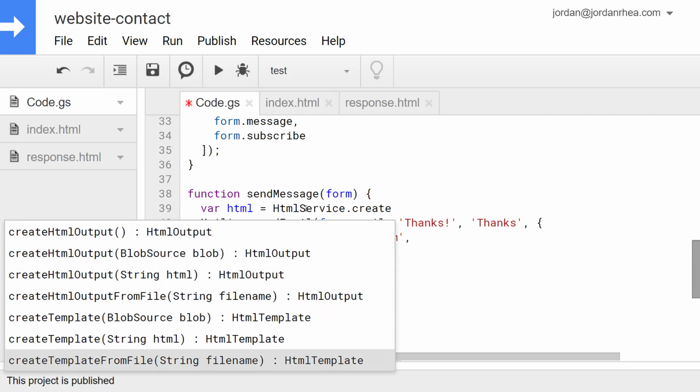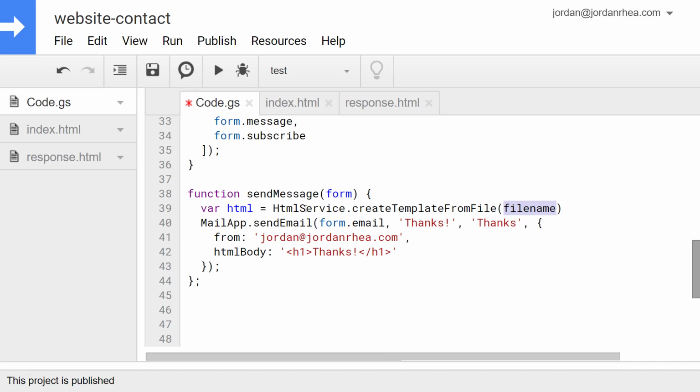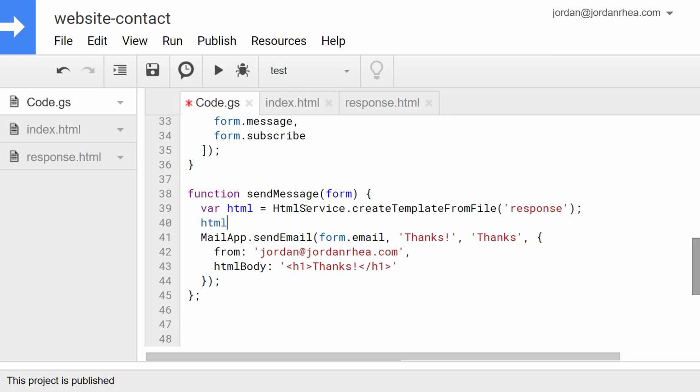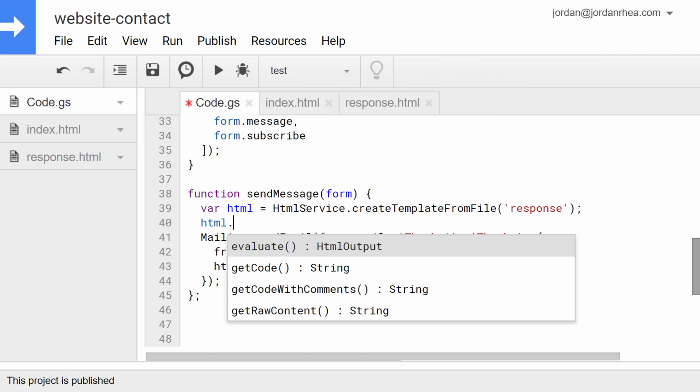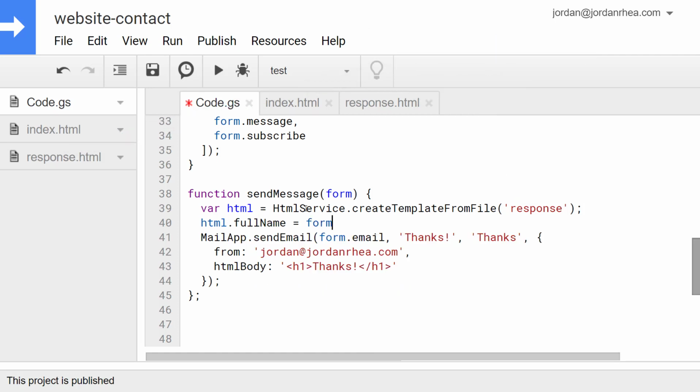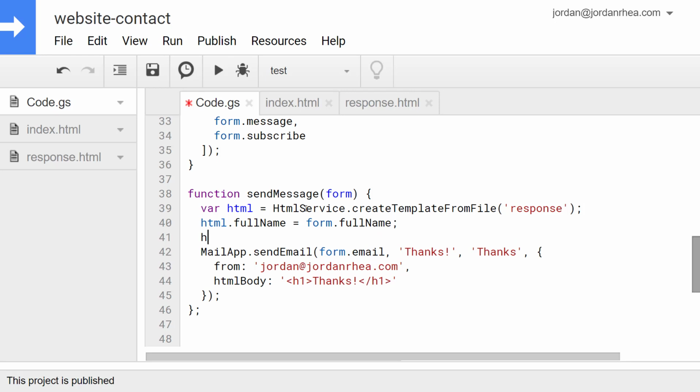We want to actually create template from file since we're using some templated variables. And let's call this response. And then we need to actually pass those variables to our template. So we'll call html.fullname equals form.fullname and html.message equals form.message.